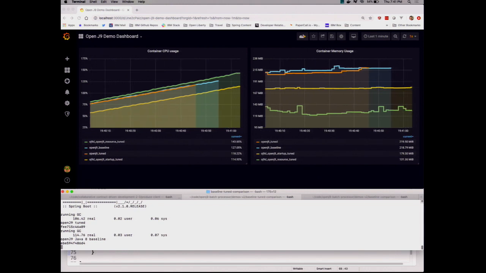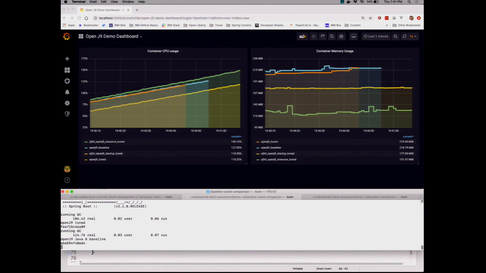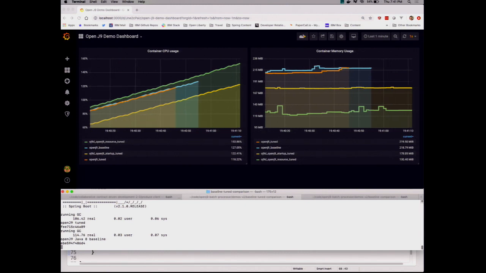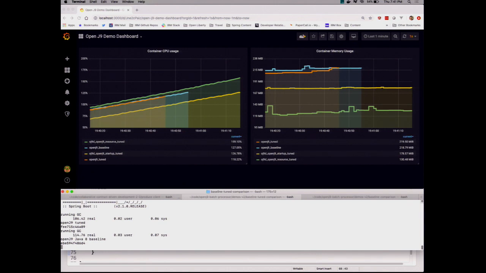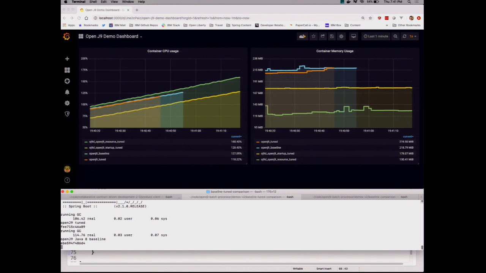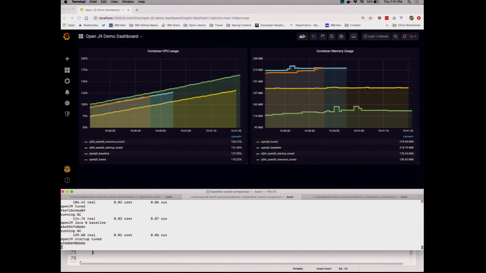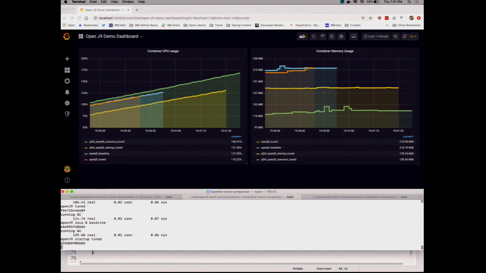We may give a couple more seconds to see if the startup tuned and the resource tuned are able to finish up faster. But I do remember the resource one goes on forever just because I didn't give it the proper setup to actually complete. So what were the parameters that were set? Let me go in. We can maybe actually look.